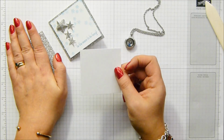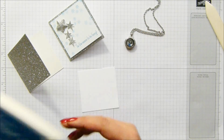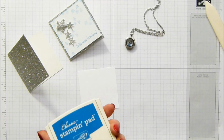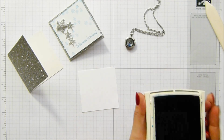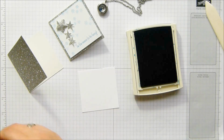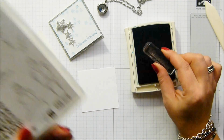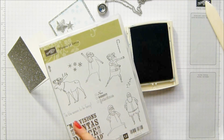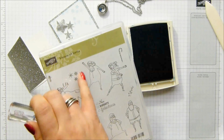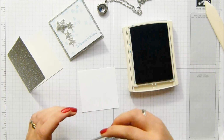So that's 2 3/4 by 2 3/4 inches piece of white, and I'm going to bring in my Pacific Point blue ink to match that beautiful blue stone that I've got in there. Obviously, it's all Swarovski crystal. We haven't got anything cheap and nasty. And I have got the Visions of Santa stamp set. I want the 'Tis the Season to Be Fancy, and I want these little snowflakes there.